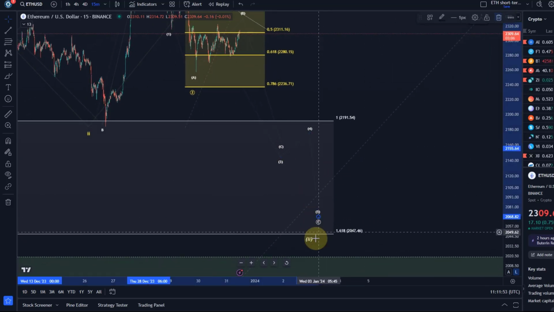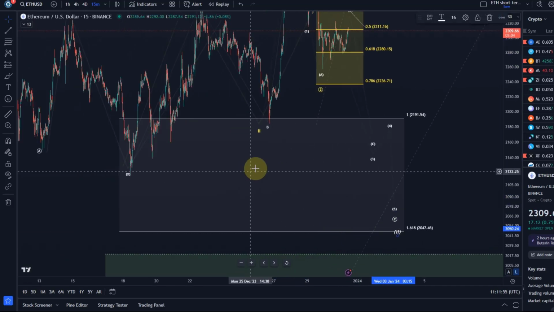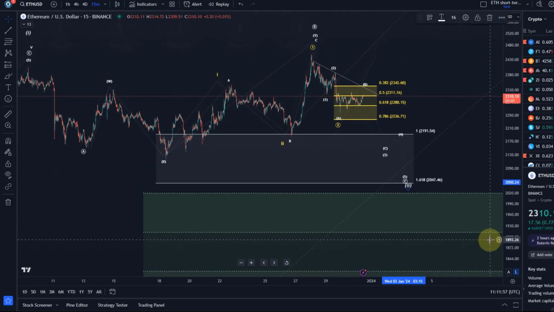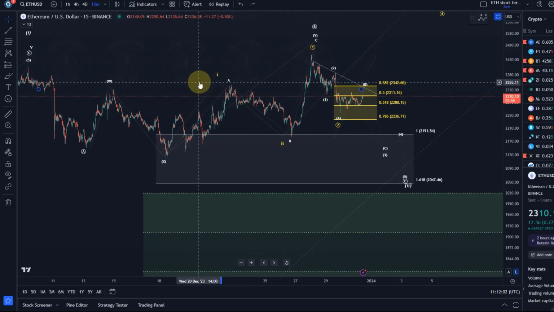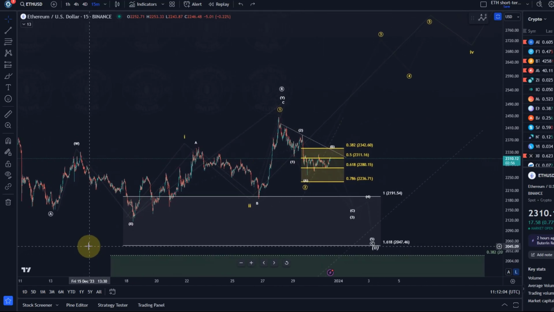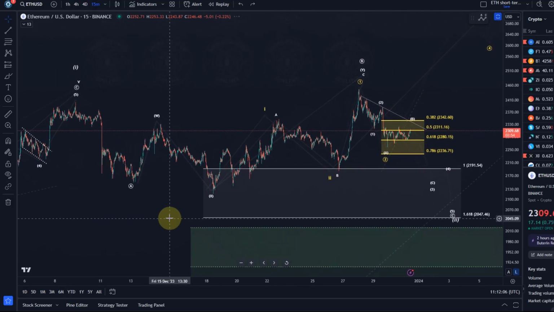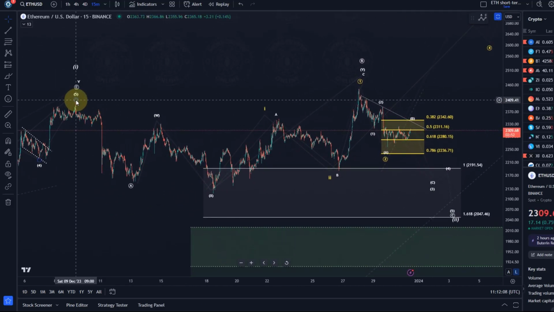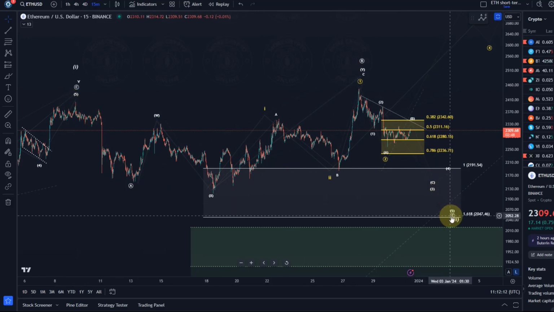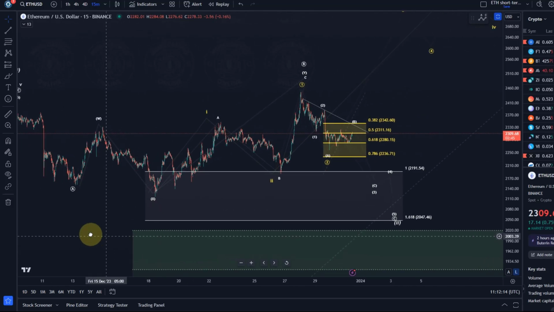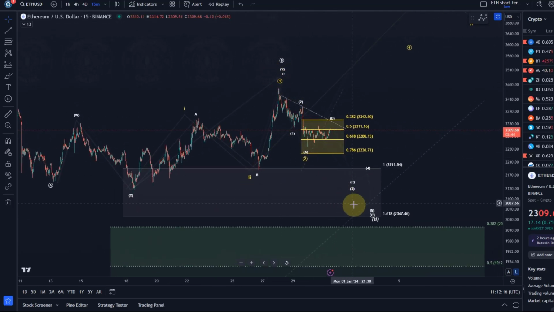Let me just shift this briefly. So, the overall structure here on the ETH chart is pretty much unchanged. One second, just need to shift it. Okay, so the idea is obviously that a wave 1 topped here on the 9th of December. And then this is our ABC structure right now, and we're coming down in this C wave. And that's the main scenario.